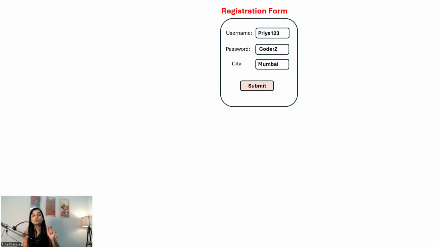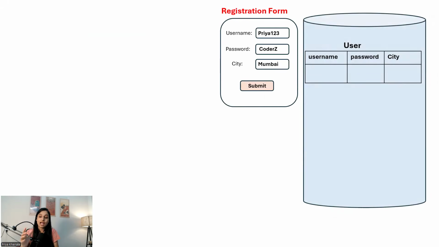So first the user has to register for my application. Okay. So for that purpose, I will create one table in my database with the name user. Okay. In my registration form, I have displayed three input fields. First is username, then password, and then city. So the user will enter the user data and hit submit. As soon as the user registers for my application, I will check whether this data is valid or not, and the user will be successfully registered for my application, correct?